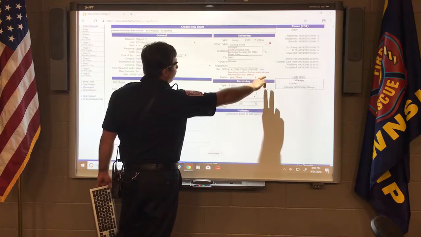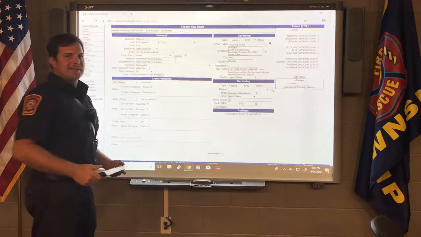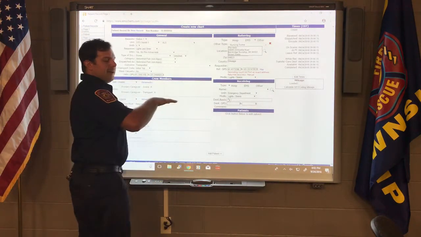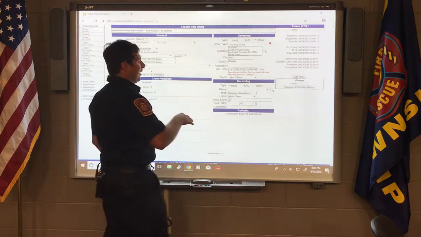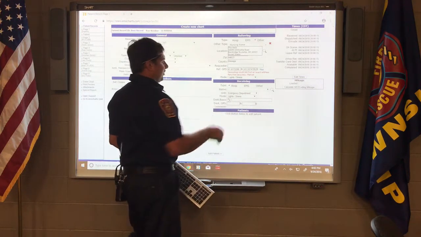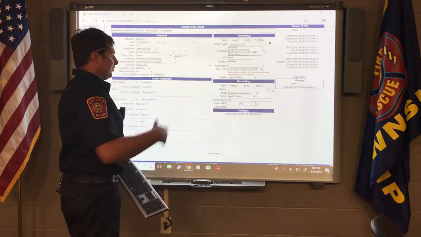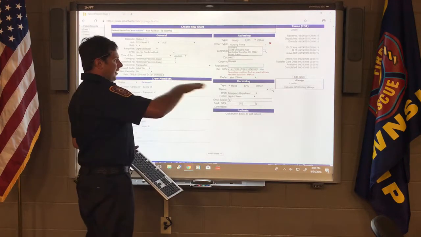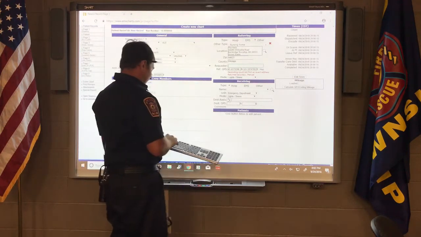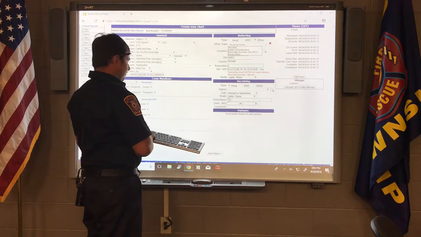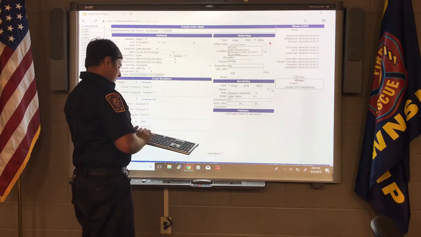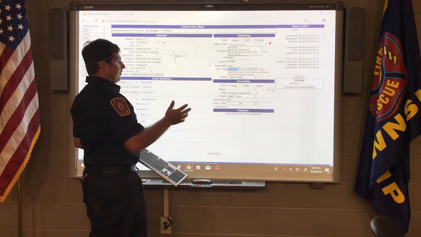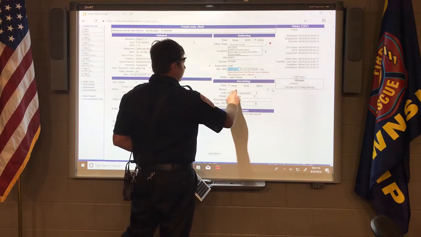It says in red here, geocoding could not find an exact address. Ignore that, because once you go to the next page, it'll go away. I did just tell EMS Charts that it does that, and we'll see if we can get them to get rid of it, but for right now, it's fine, doesn't matter. So right there, it says requester. I'm going to write staff, because most of the time they're the ones who request you, and then receiving.